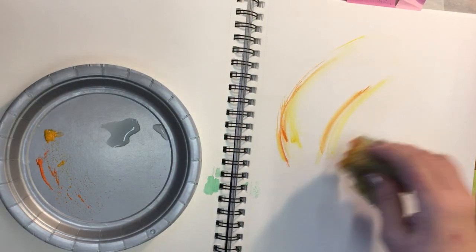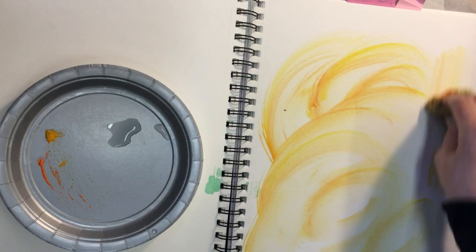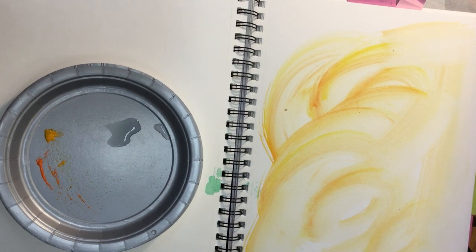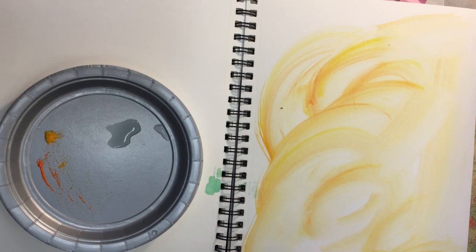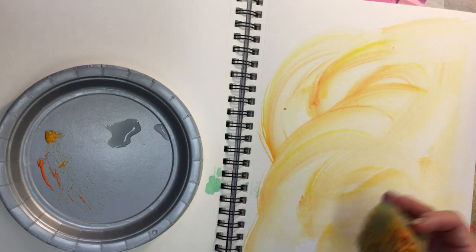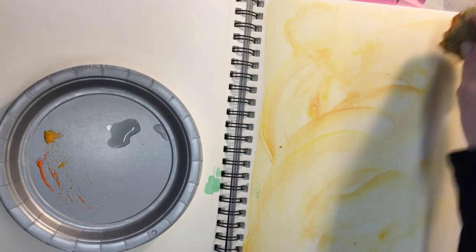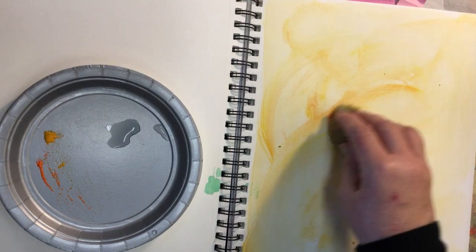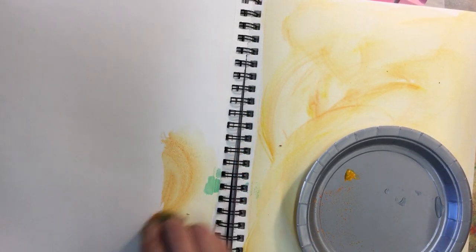I've got a little bit of both colors on the sponge. I'm going to go around in circles or whatever I want — I just don't want a white background. I forgot to put paper behind the page to keep paint from getting on other pages, so that would have been the first step. I didn't worry about getting it even — I didn't even want it even. Depending on what kind of paper you're working with it can react differently, so if it's thinner paper you really want a very dry sponge; this works better on thicker paper. I'm going to do the other side with a little more orange, and I got a smudge of green in there but I don't care.